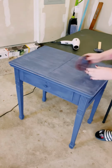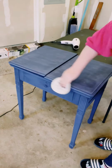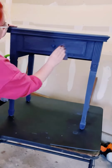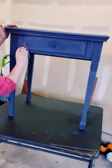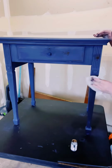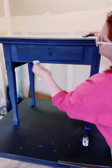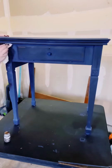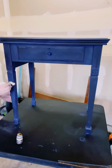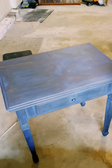But once that paint was completely dry, I just went around the surface with a piece of sandpaper and just sanded the paint nice and smooth. And I also sanded it to where you could kind of see some of the natural wood peeking through. I really like that rustic farmhouse look, so that is why I did that. And then to seal and protect the paint, I went over it with some Waverly Antique Wax, just put some on a paper towel, and then just began applying it all throughout the table.